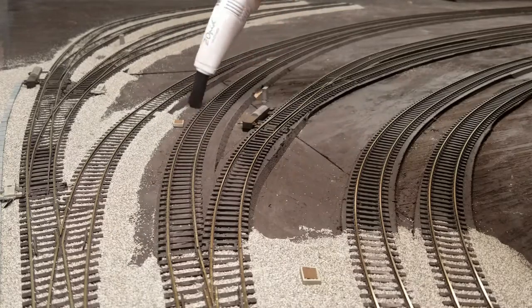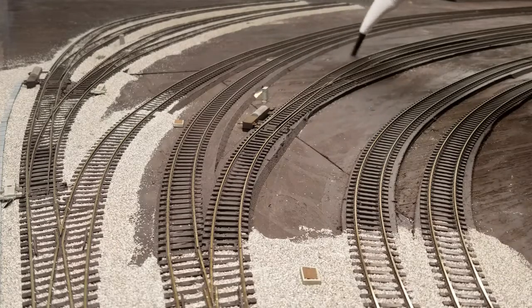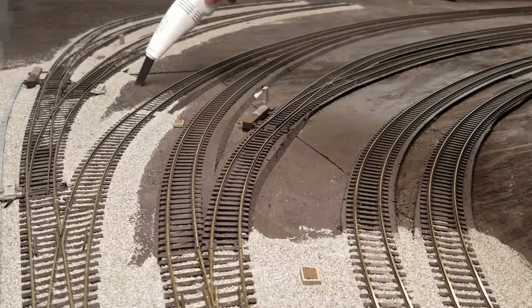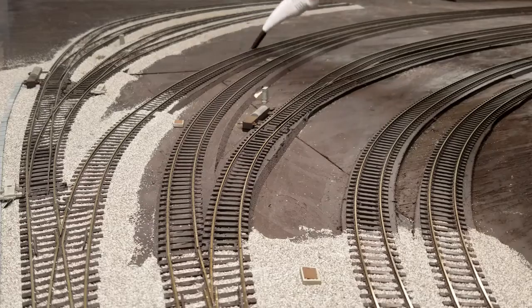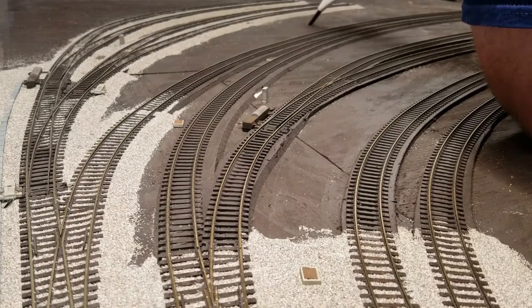And I want to kind of get in the groove on doing these points. I've got the 4 points from what I did last night, and I'm going to have one more point here that I would need to do, painting of the glue and then gently putting in the ballast. So I'll do a little how-to part on how we do some of the other lines, give that a night or two, and then we can have a how-to clip on how you go about ballasting around some of the point work as well.